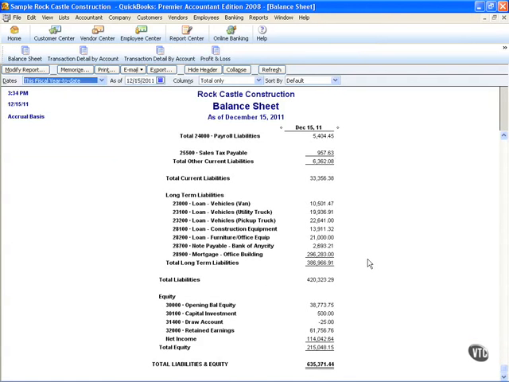The difficulty though is I may not want everyone to see the information that's on the balance sheet. I may assign one of my colleagues to look at balances and make sure that they're recorded correctly, but I'd rather not have them viewing the balance sheet. In this instance, we can work with some transaction detail reports.